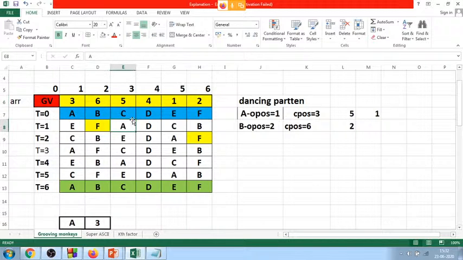Again I am moving from here to here. You can notice that array of the ith position is the current position. Right now the current position is 3, and the value at the third position is 5. That could be my next current position. This is what I did here.